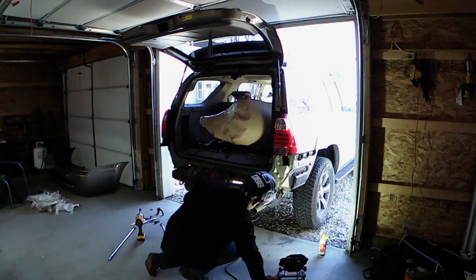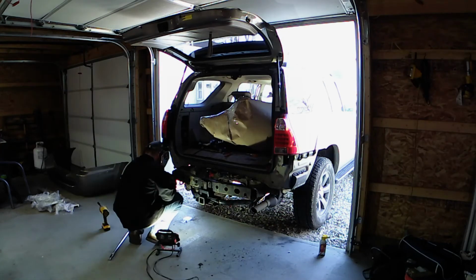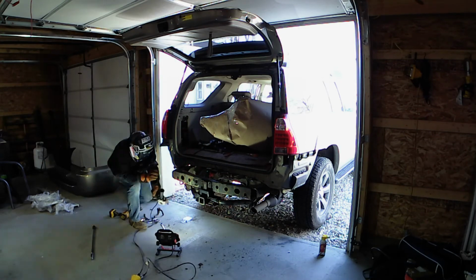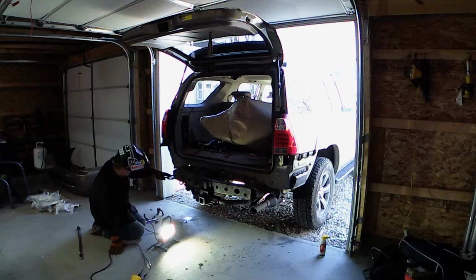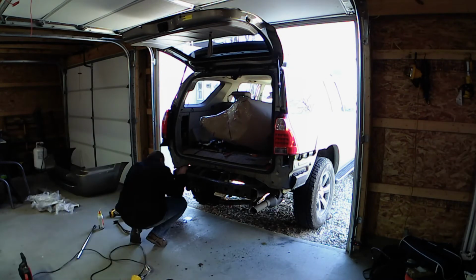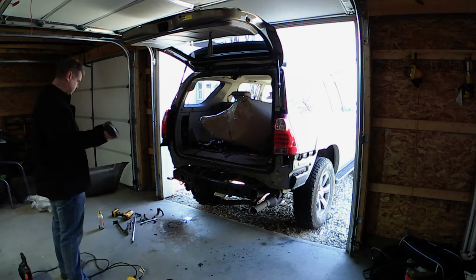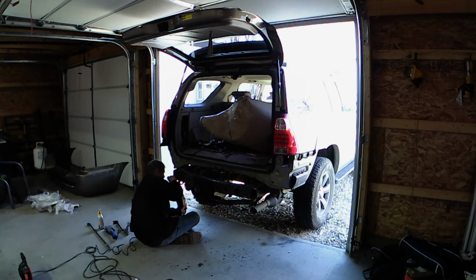My end caps were not going to support that bumper, so I was cutting them out so that I could replace them with new metal. Luckily, I had some angle 1/8 inch metal just sitting around in the garage, but I used a 1.5 by 1.5 inch, and that did a good job of replacing and making it stable and sturdy again. The other thing that I did with the end caps open is I removed all of the rust, and then later on I proceeded to coat the inside with internal frame coating from Eastwood. It's a fantastic product. Can't recommend it enough.